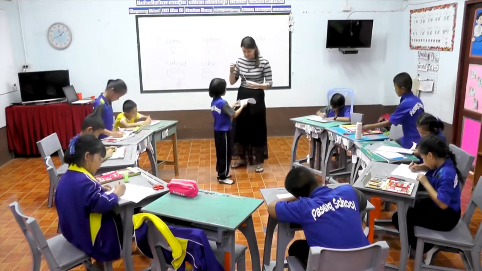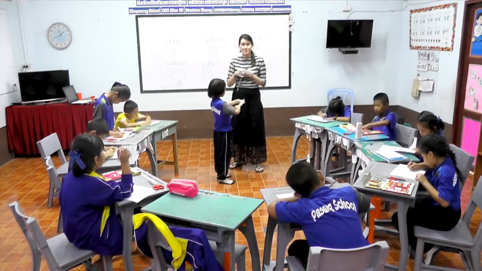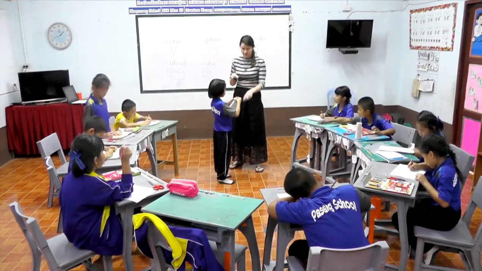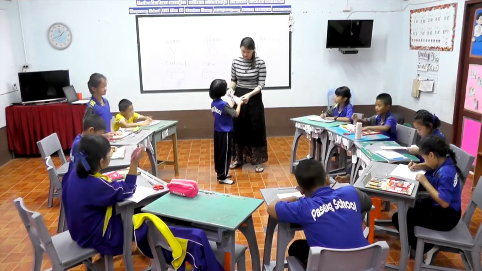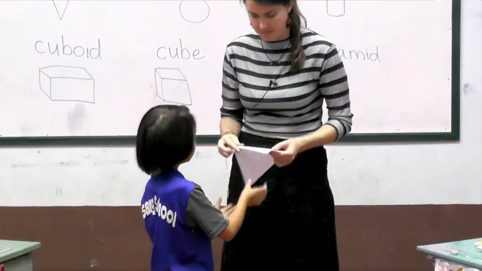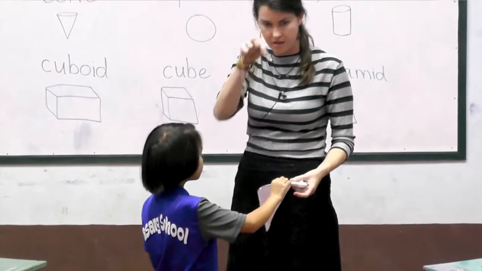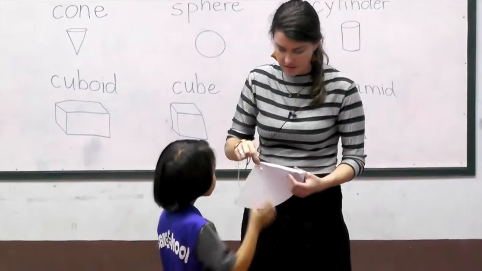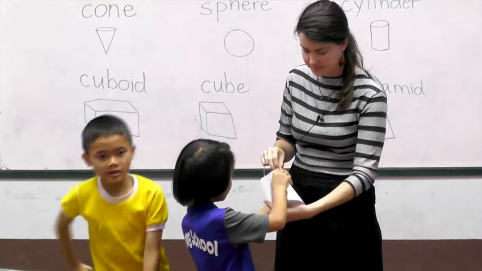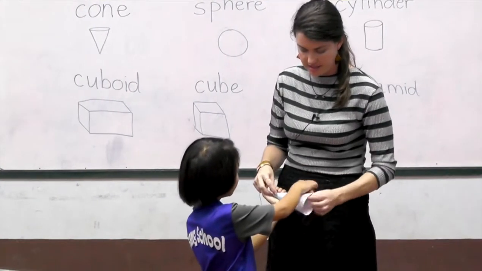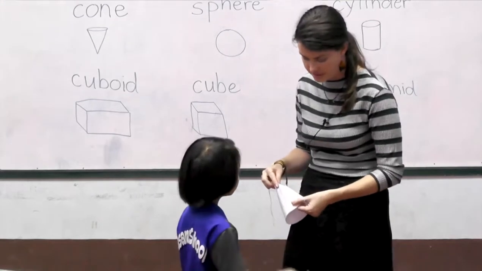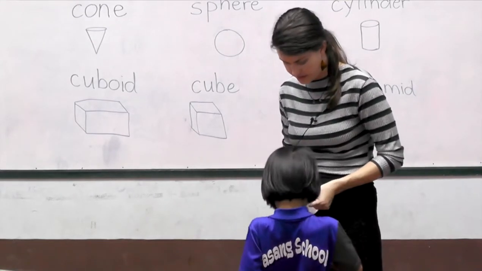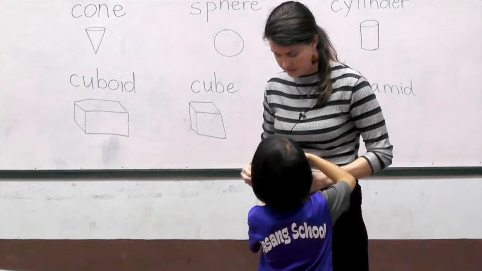Okay, here we go. We're going to show you how to put the cone together. So, what did you do first? Did you fold it? Yes. So you're going to fold that part. You're going to take your string, put it inside. But hold on. We want to tape it right there so it's bigger. So we're going to put the tape.